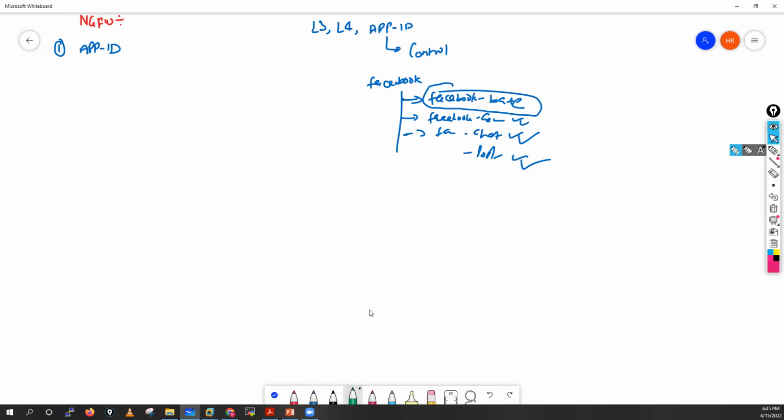So let's take one scenario here. Let's suppose I have a Palo Alto firewall here, and in my LAN I have two systems. This is PC1, this is PC2. In this PC1, let's say one of the users is running BitTorrent, and this particular PC2 is running Yahoo Messenger.